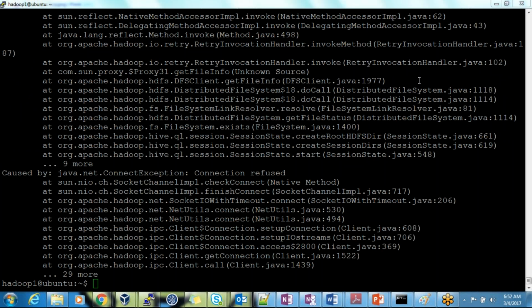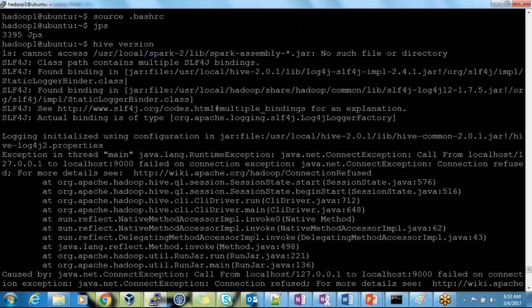Look at this, guys. Connection refused. It's trying to connect to your name node service.